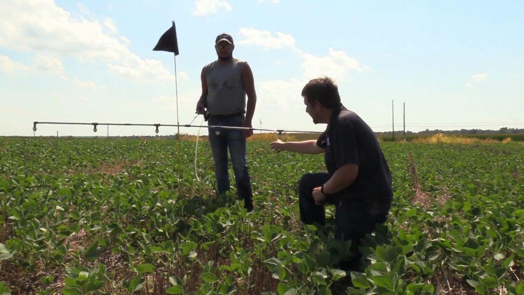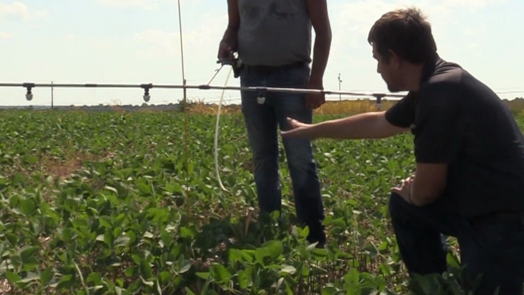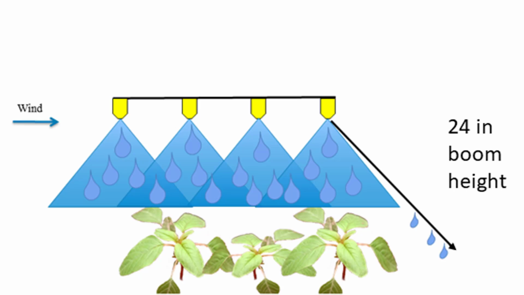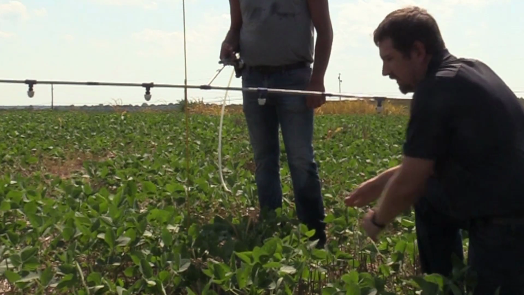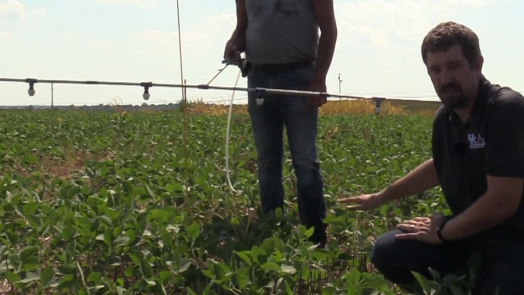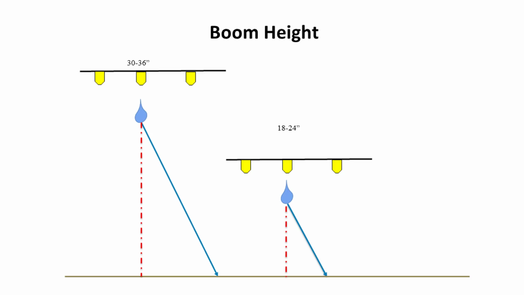The first thing is these nozzles are designed to overlap. It's a tapered nozzle, so what's on the outside of this fan is actually less than what's in the middle. When we spray this, that taper will overlap right here, and with that overlap you get even, consistent coverage across this entire boom. If you were to raise or lower this boom, you lose that even coverage. If you raise it up, you get more overlap and you're actually getting uneven coverage.